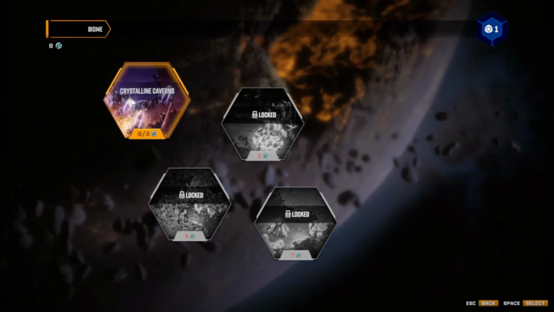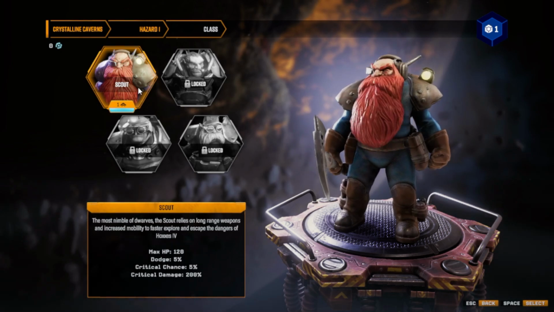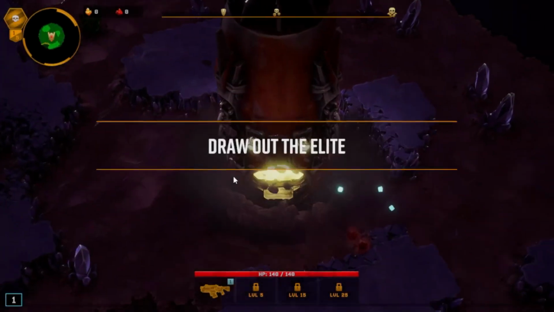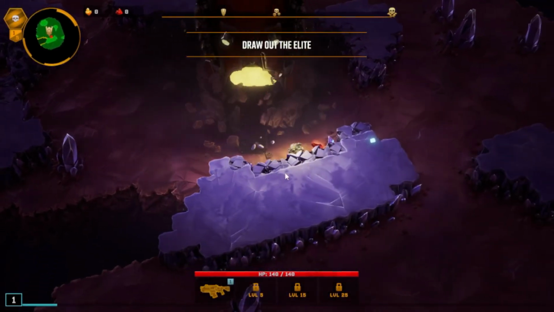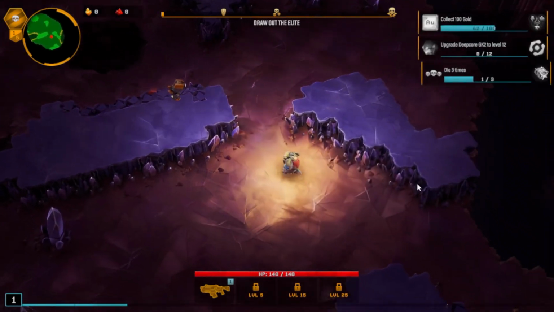Let's play again. Crystalline Caverns. I'll do hazard one. How can I defeat it on the first try? Let's do this again. Scout classic, please. Find and eliminate the dreadnought. Remember, you're on your own this time. There's no one to carry your body back to the drop pod if you fail.